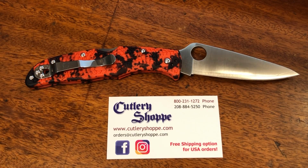The knife has been on their website under the exclusive section, Cutlery Shoppe exclusives, for a pretty good while now. I saw this knife first featured in one of Nut and Fancy's videos and thought by the time I saw it in his video, well, it's probably already sold out. But much to my pleasure, when I went to the Cutlery Shoppe website, it was still in stock. And as of today, guys, now I'm filming this on December 12th of 2018, it still looks like they still have some in stock. This knife sells for $103 on the Cutlery Shoppe website.